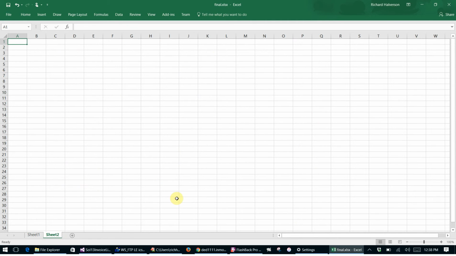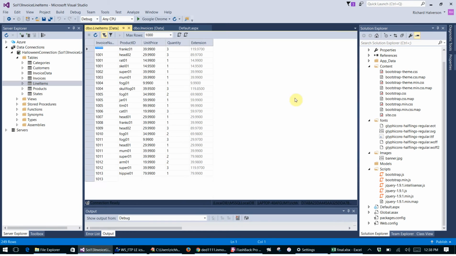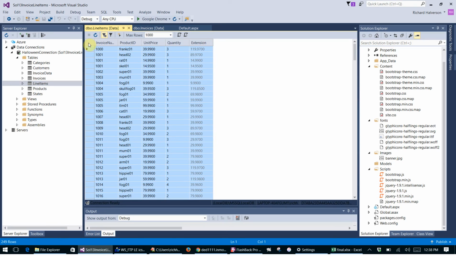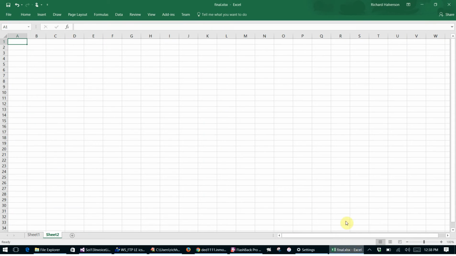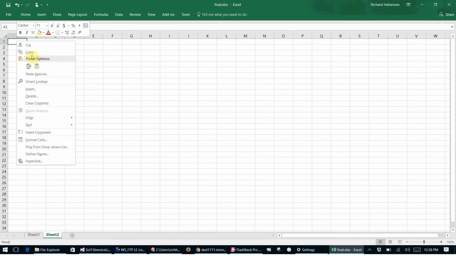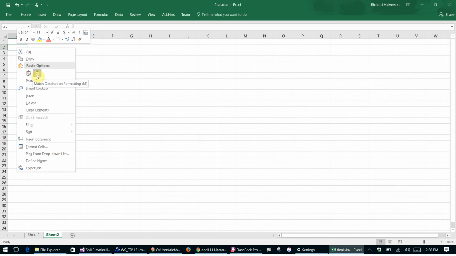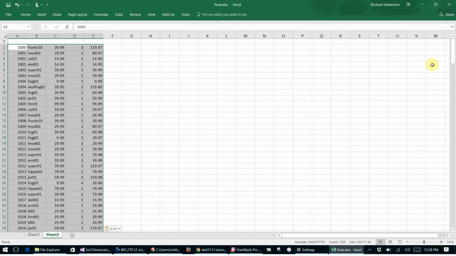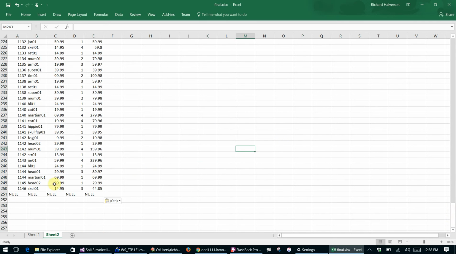I got to do line items. So let's do line items. I'm going to go over to line items and right click, show table. And I'm going to click right here, and I'm going to edit and copy, and I'm going to go back over to this one, second sheet, right click. You know what I'm going to do? I'm going to go to the A2, and I'm going to right click and do match destination formatting. There we go. And before I do anything else, I'm going to go all the way down to the bottom and get rid of this null line.